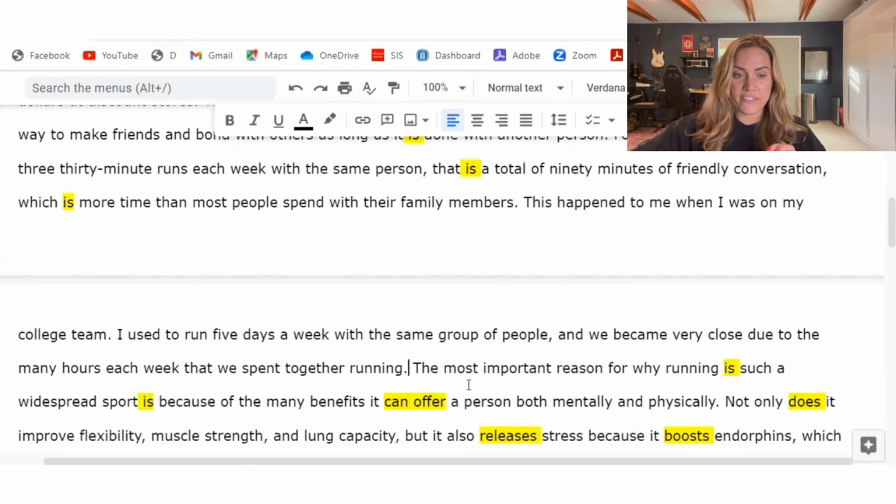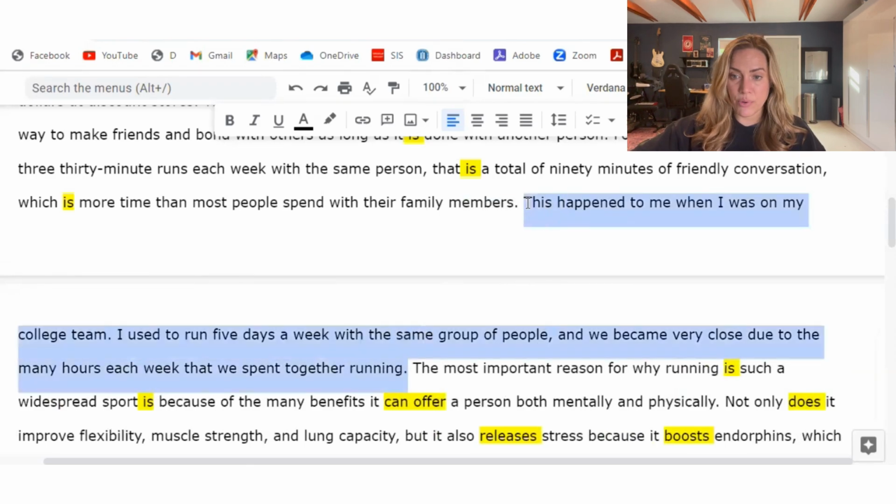Okay, now what I've done here is I've added an example to illustrate or explain the point that I'm making in this paragraph. This example happens to be from the past, which is fine because I alerted the reader to the fact that I was changing verb tenses. How did I do that? Because I shifted the time frame by mentioning the past. I said, this happened in the past.